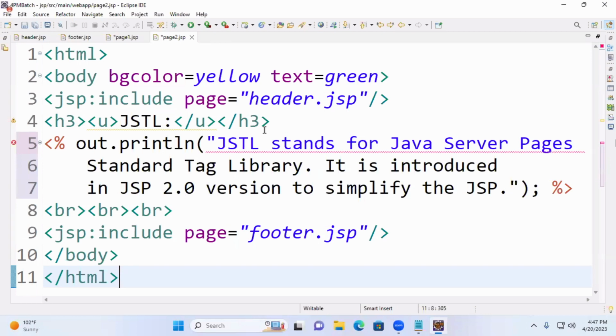Is it over? Total, how many actions are there? 9. How many completed? 2.